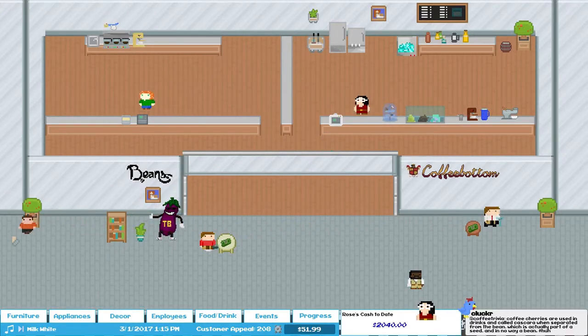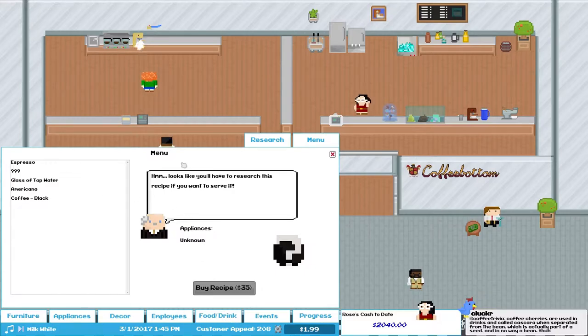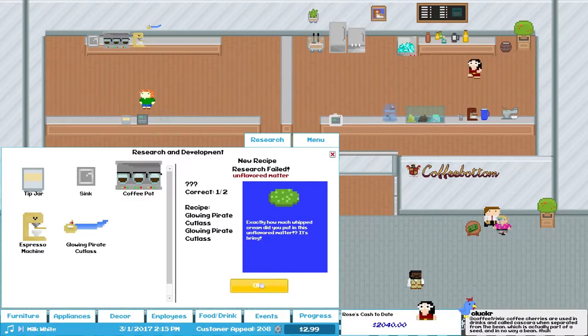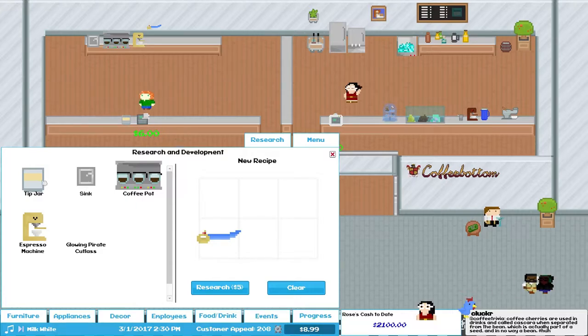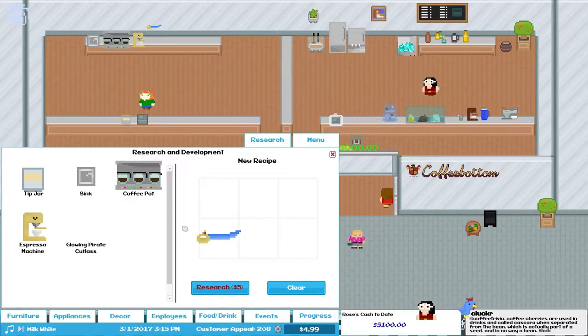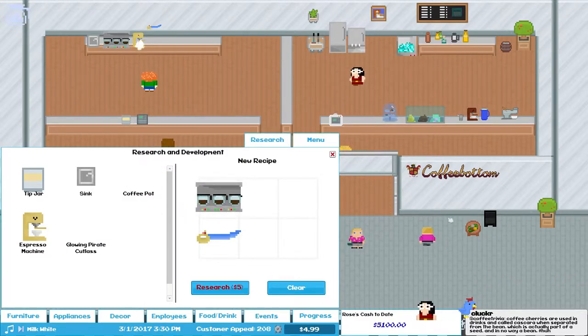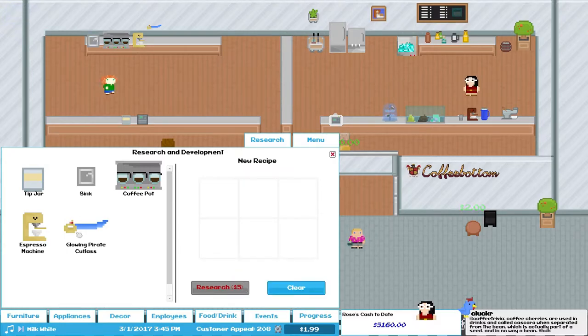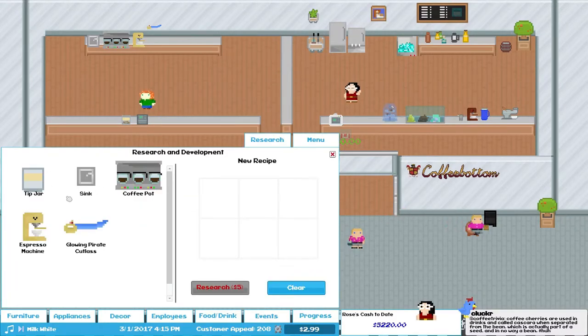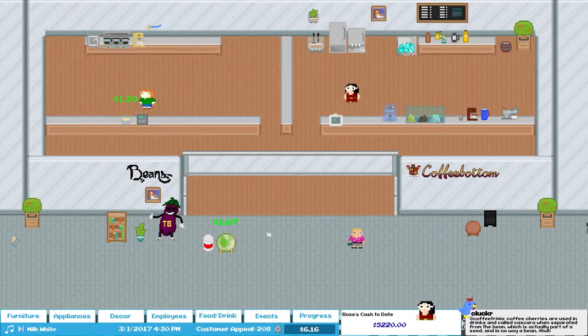All right, let's put the cutlass up. We can't put it on a wall, can we? Oh, yes, we can. And we'll put that on the wall because I don't know why. Sure. That doesn't make something, does it? That and that? No? I don't remember what it is. Is it that one and that one? Come on. No. That one and this one. I need a penny. There we go. Well, which one is it? Is it that one and that one? What? Okay, what's going on here? It says I have one of two. I've tried everything. I don't know which it is. Apparently, I need more money still. Ah, man.